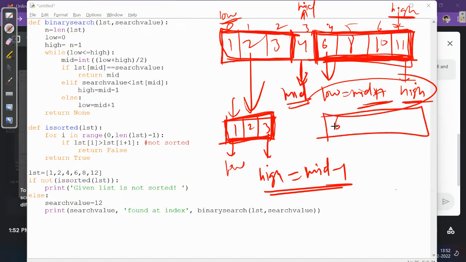So this is when we consider the right half. This is low and high stays the same.